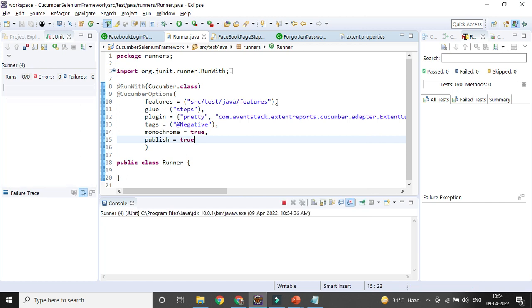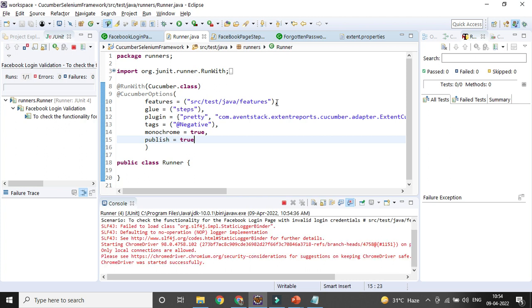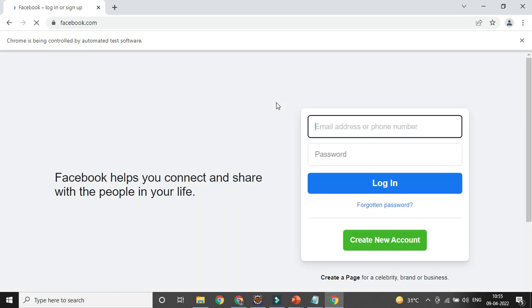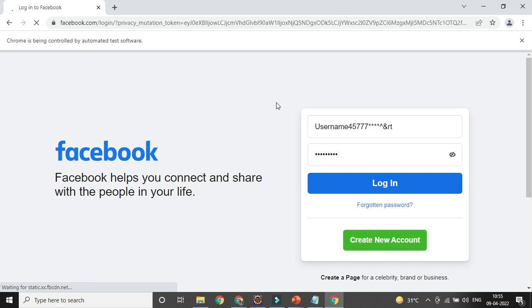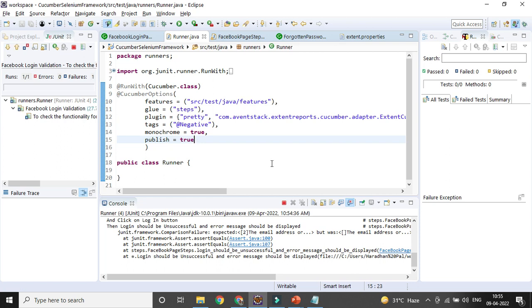So now it will be executing the first feature file which is the Facebook login page, and that test case will fail here because the assertion will not match. The forgotten password account page test case will not be executed because we are trying to run the negative scenario only. It will open the Facebook page, enter the email ID and invalid password, click on the login button, and try to validate the error message that comes. It will not match, so it will fail, because we have added 2 here, so it is not matching. That is the reason the test case is getting failed.